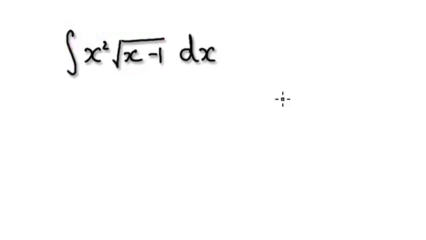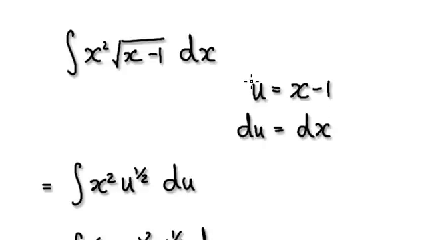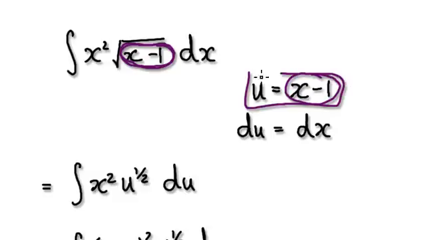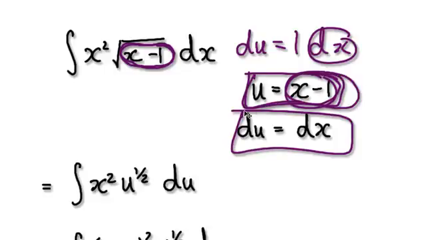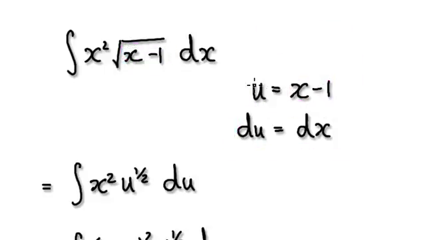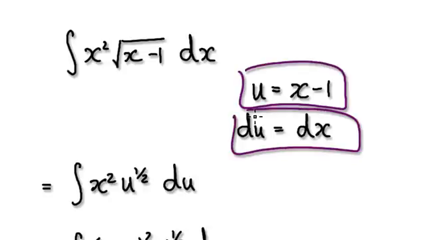So here is why we should use substitution. So let u. We should imagine this as being in a bubble here. So let u equal this thing here. Well, if u equals this thing here, then du equals, now differentiate this, it would just be 1, and then it will be dx here. Well, 1 times dx is just dx. So if u equals this, then du equals dx. Okay, so let u equal this, and then du equals this.